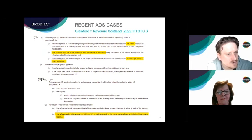So the relevant one here is paragraph 8. 8A, which was brought in to try and remedy these kind of situations, isn't applicable, and it's not applicable for a well-known reason, which is that for 8A to apply, both parties have to have lived in one of the dwellings as their main residence. So they have to have lived together before they carried out the purchase, and these taxpayers didn't. So we then have to fall back on the basic reclaim provision, which is paragraph 8.